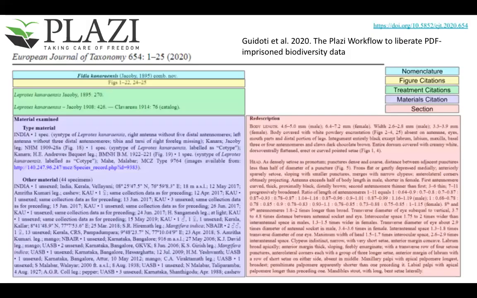These workflows extract information by using semantic annotations, marking distinct sections within a paper, like the nomenclature section, citations for references, specimens, and figures, and the description section. These kinds of workflows and tools streamline the process of extracting taxonomic treatments from published literature, unlocking the potential for this information to be reused and effectively cited in other studies.